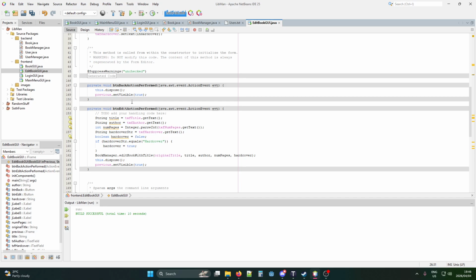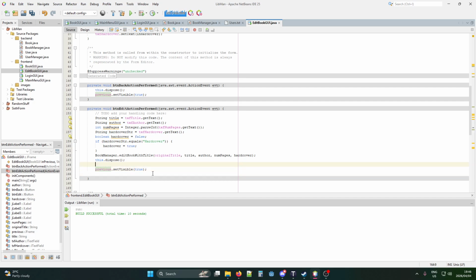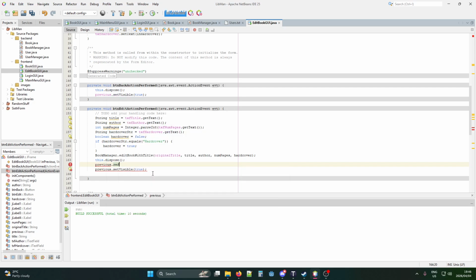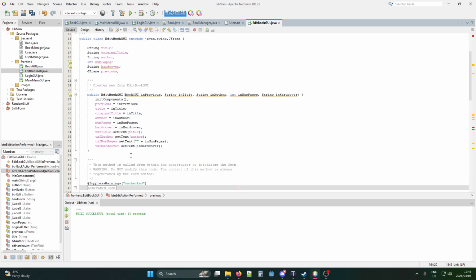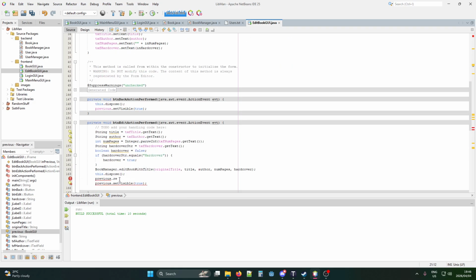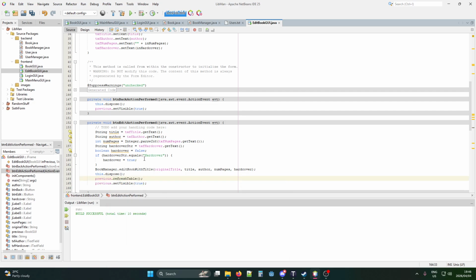But now all I'm going to do is when I click edit, I'm going to go previous, before I call previous.setVisible, previous.refresh. It's a JFrame over here, so let's make it a book GUI. Beautiful. Now I should be able to call my refresh. That was why I had to update it to a book GUI.